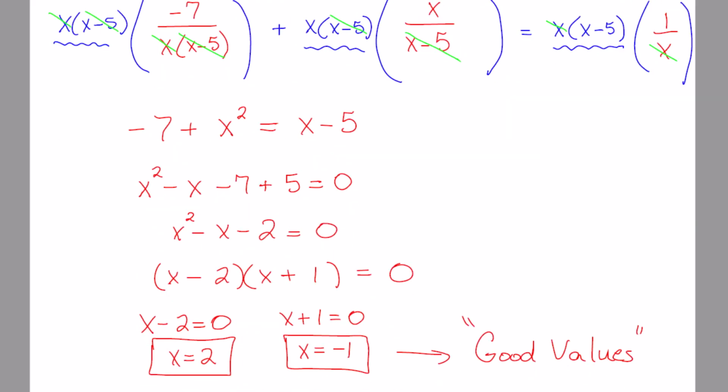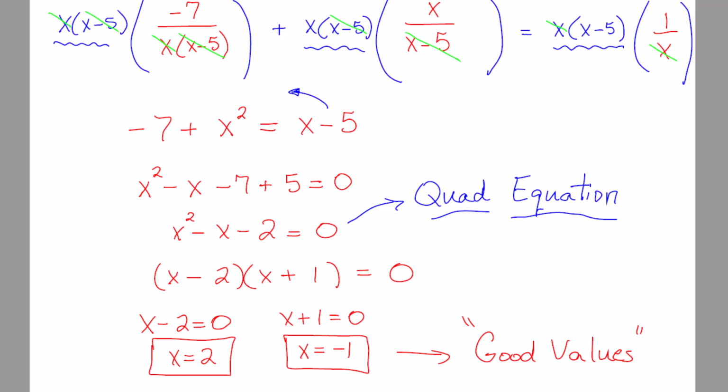All right, so let's see. Looking at that, well, I've got this squared thing, so I'm thinking, well, let me bring all of this stuff left. So I'd have an x squared, a minus x, a -7, and this -5 that came over is +5. And look, we have our friend, the quadratic equation. And so to finish the problem, I've got to solve it. Now, remember, we had 4 ways to solve them.